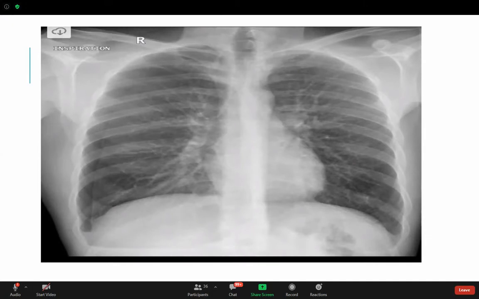This guy is asking you, doctor, what's wrong with me? Pleural line. I am 21 years old and I have chest pain and shortness of breath. This has never happened in my life. What's going on, doctor? Sorry, you were saying something? Someone over the headphone? Pleural line. What do you mean by pleural line? My apology. What do you mean by pleural line?